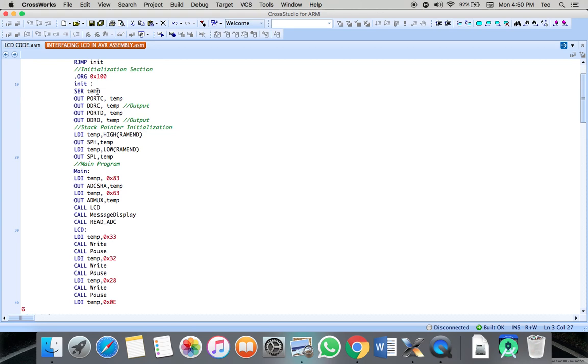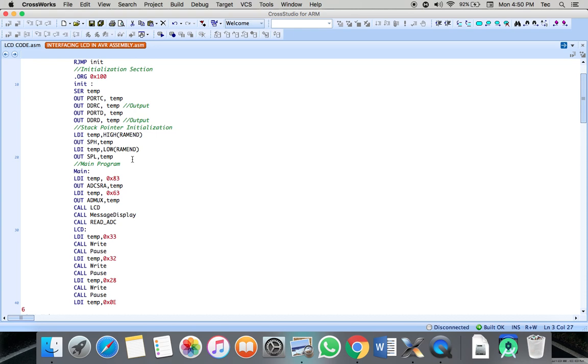Whatever is happening here is we are just initializing what is going to happen when you power on our microcontroller. So you say port C is an output port, and DDRC is the data direction for that. Then you're also setting port D as an output port, and its data direction. You can see that port D is set to be high, the status. Port C is also set to be high, the status, and the data direction is also set in that manner.